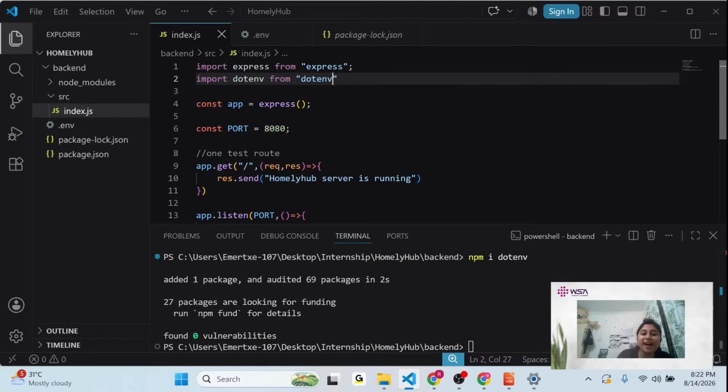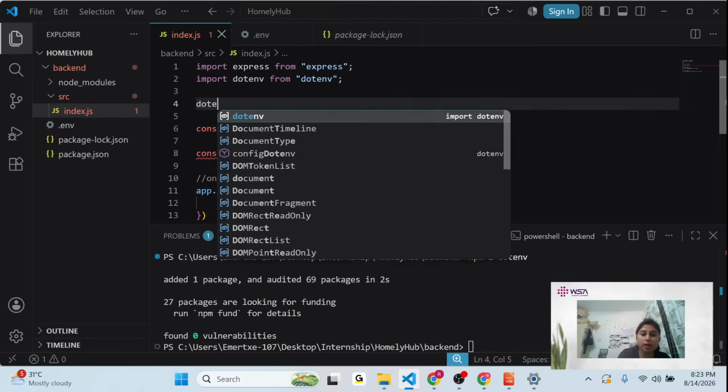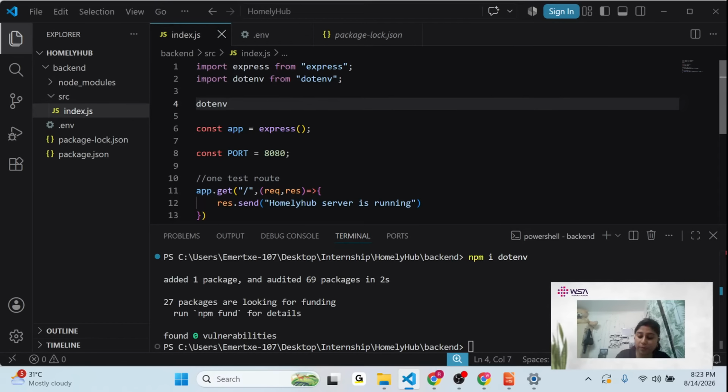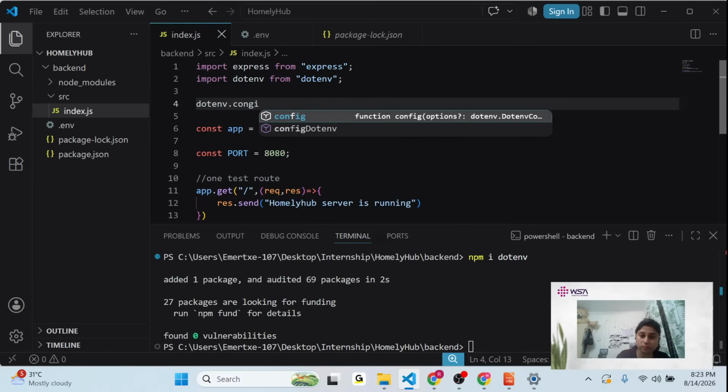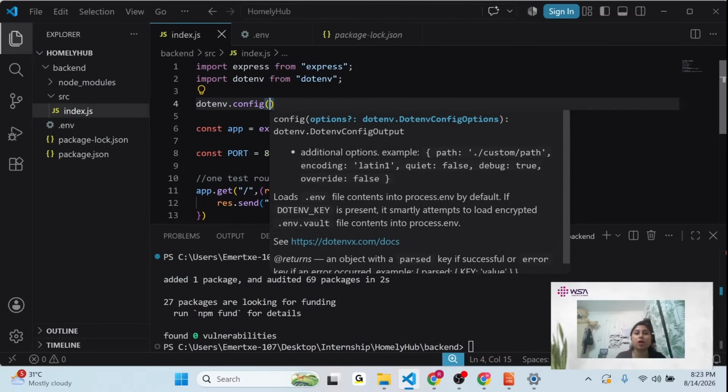So import dotenv from dotenv, right? Now after importing, what you have to type here: dotenv.config function.